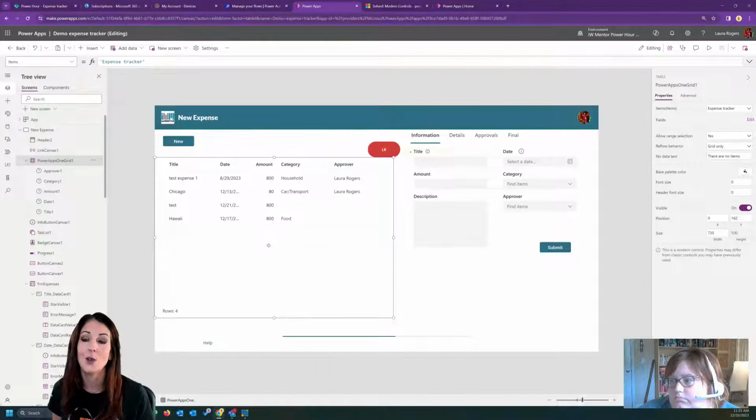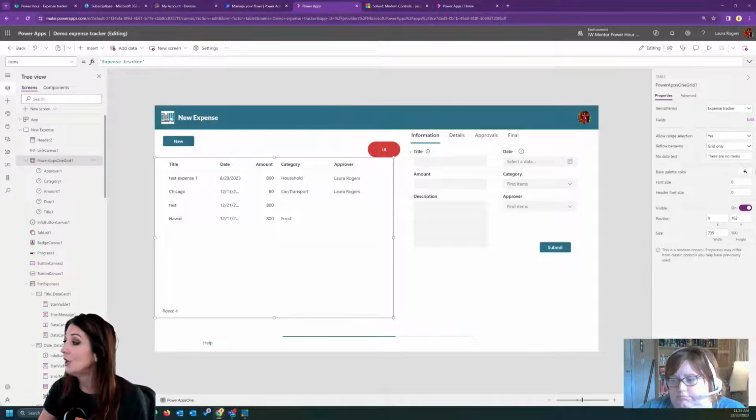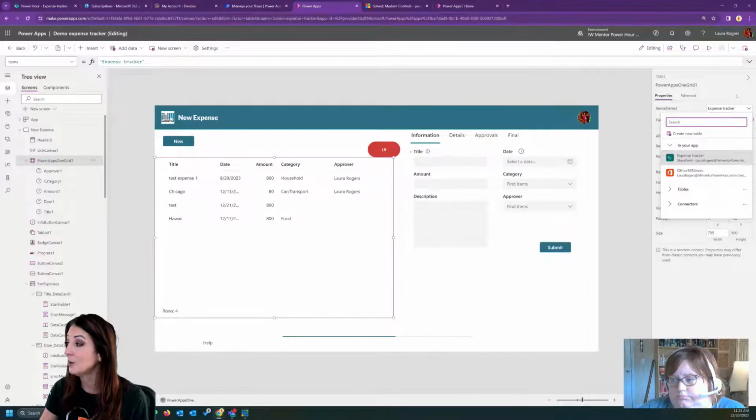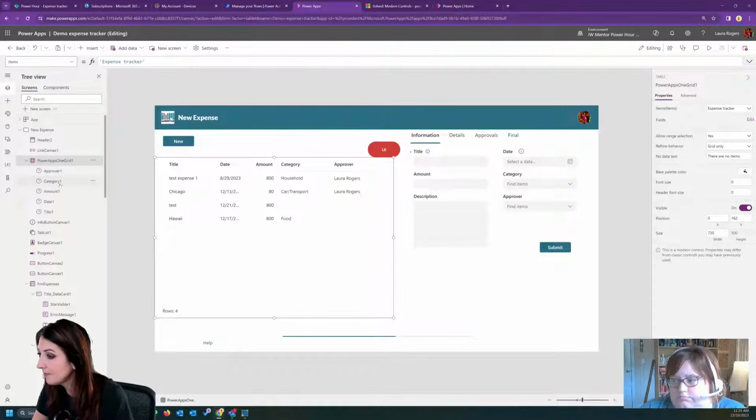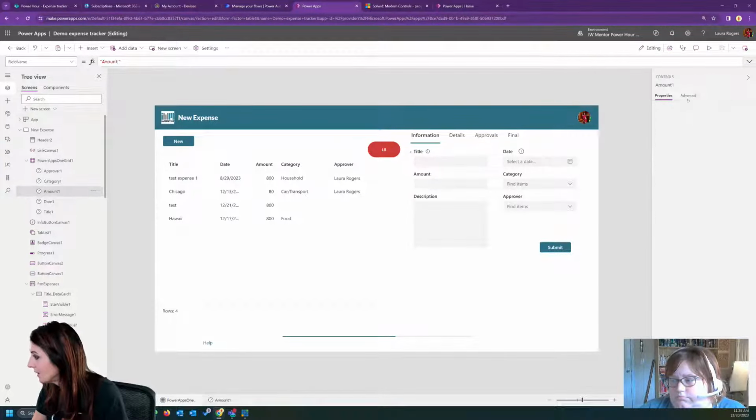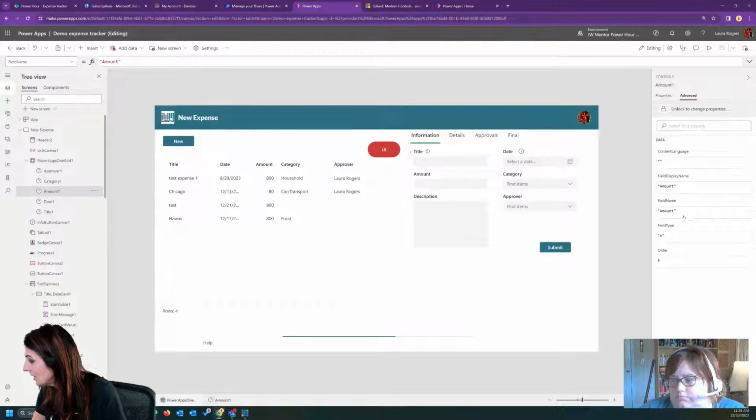So the gallery is still going to give you the ability to arrange things better, have formatting, just have it look exactly like you want it to look. But these are very quick and easy. That's always been the benefit of the data table control: it's just very quick and easy. You just slap it on there, you point it to your data source, and then it's got your information displayed there. Let's see if it lets me, for the amount, I would probably want to put a $ sign in front of that.